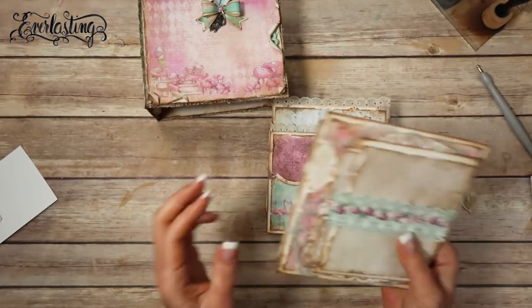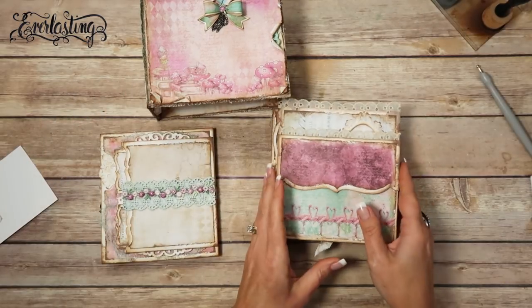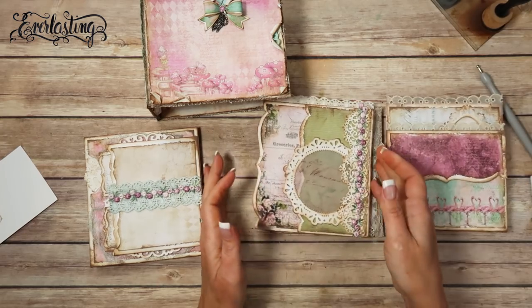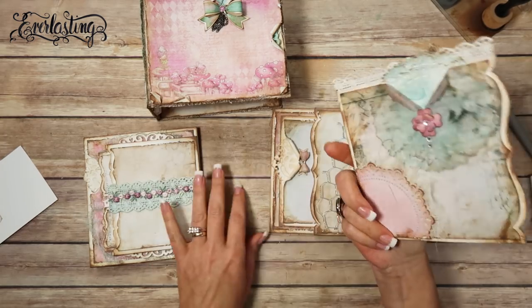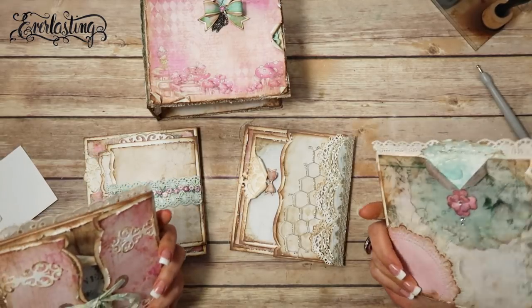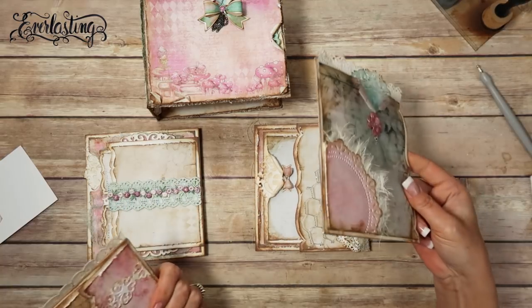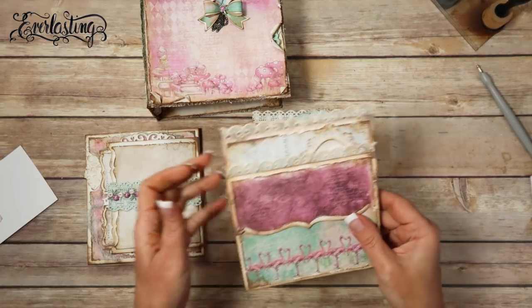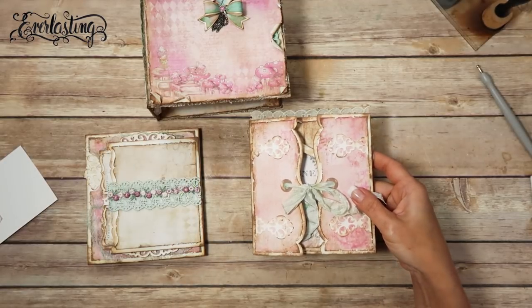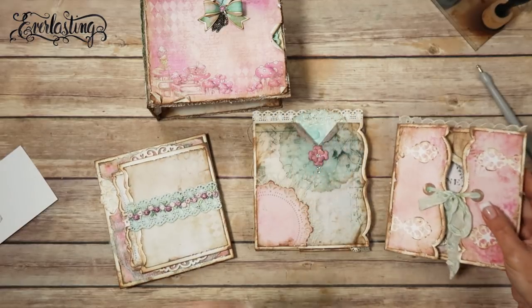Okay. So I like that one. Let's see what else we got here. I like them all. Dagnummit. Okay, so this one's thinner. So let's put this between two thick pages to kind of break it up a little bit. What if we put, let's see. What if, oh, there's door. Okay.